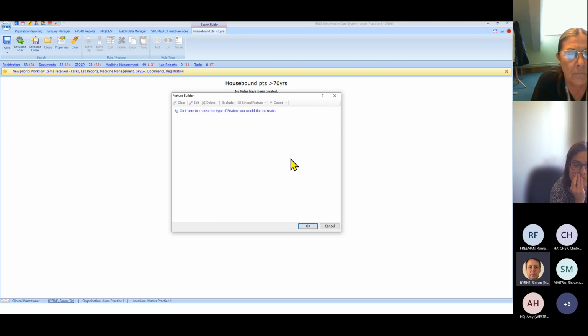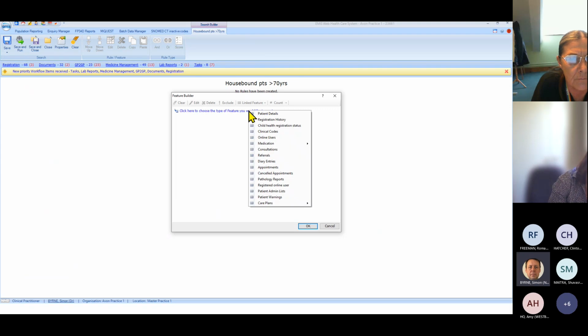And we get another box that's empty. This box is called a feature builder box. So we are going to choose a feature to base our rule on. And when I click on the link for features, it shows me the different features that are available. So you can see I get a list of features starting at patient details.